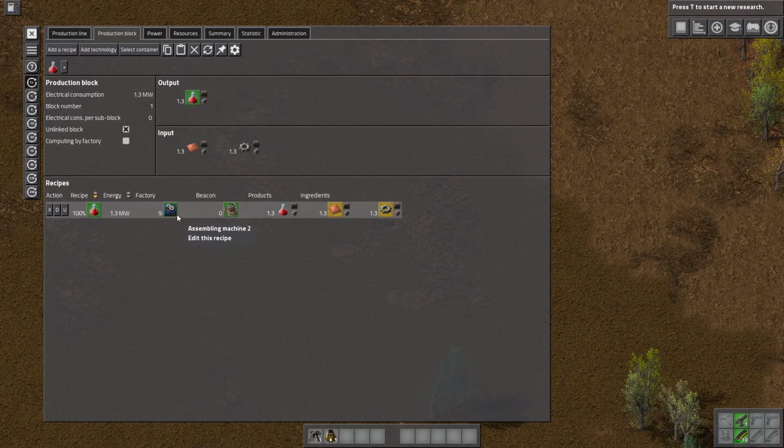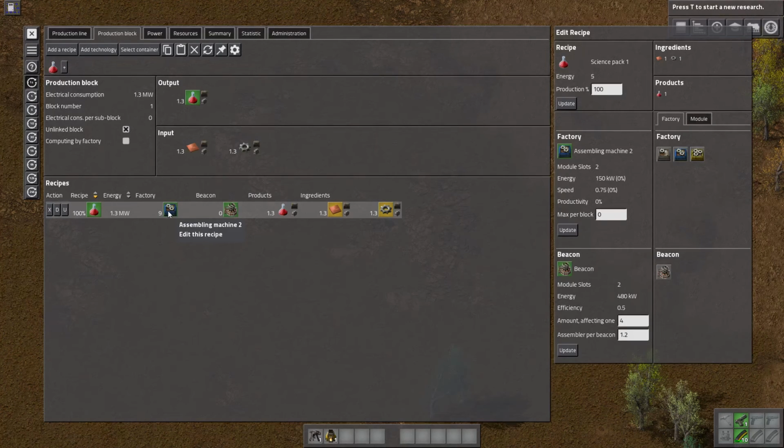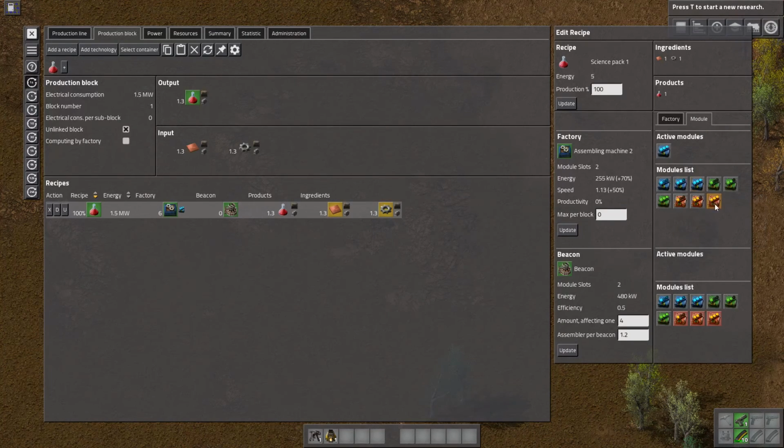Once you have the required research, modules become available, giving you access to certain buffs to production, such as speed or efficiency. You can select which modules you plan to use, and see their effects on power and resource usage. Similarly, you can add modules to the beacons.